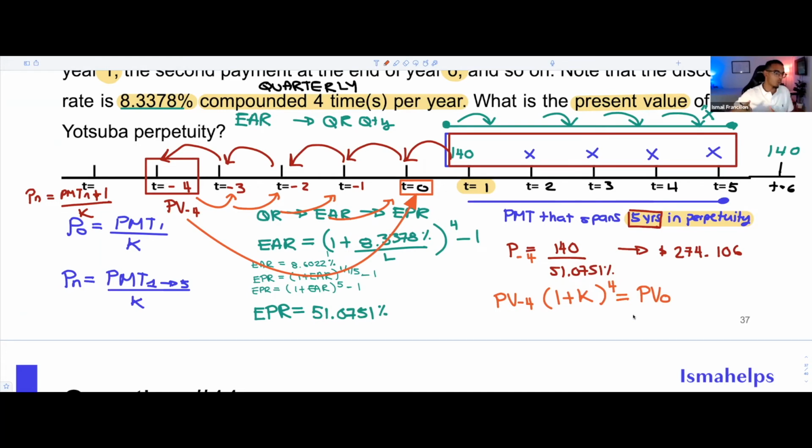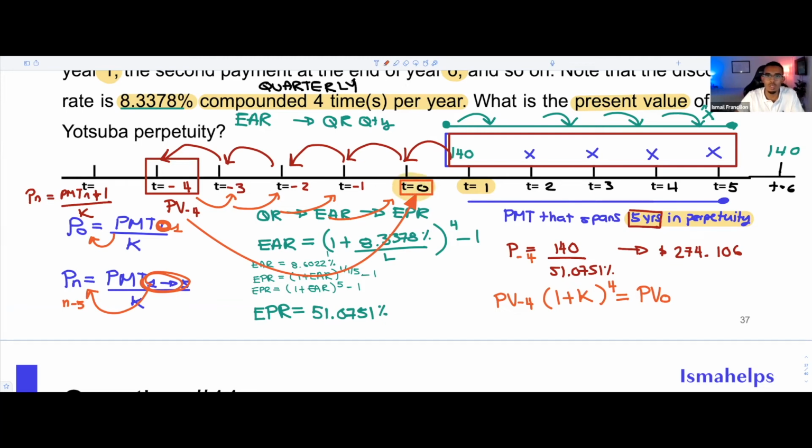A few things before we proceed. Remember that the perpetuity formula always brings you back the amount of years that are added right here. So if you span 1 year, you're only going back 1 year. If you span 5 years, well, this is actually n minus 5, essentially. So in this case, we need to compound interest all the way back to PV0 because we want to get to today. This is what matters to us.